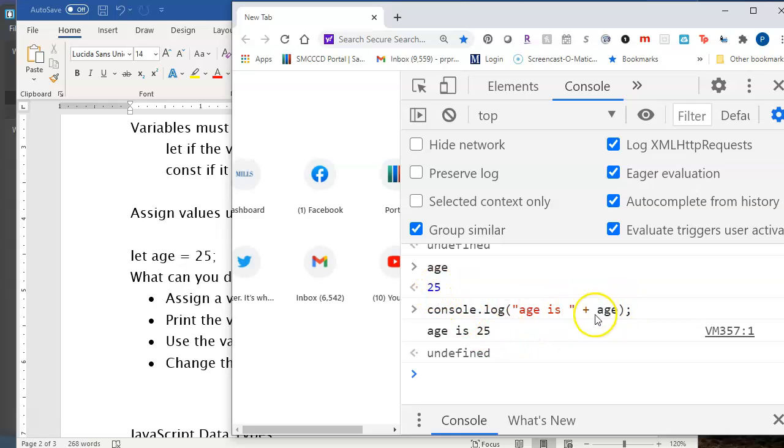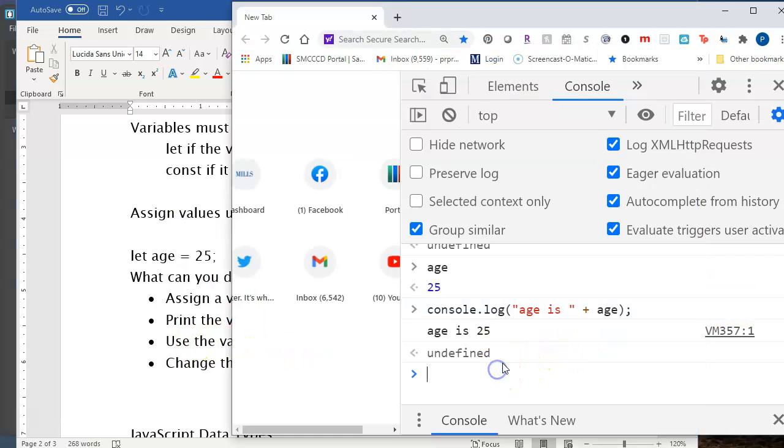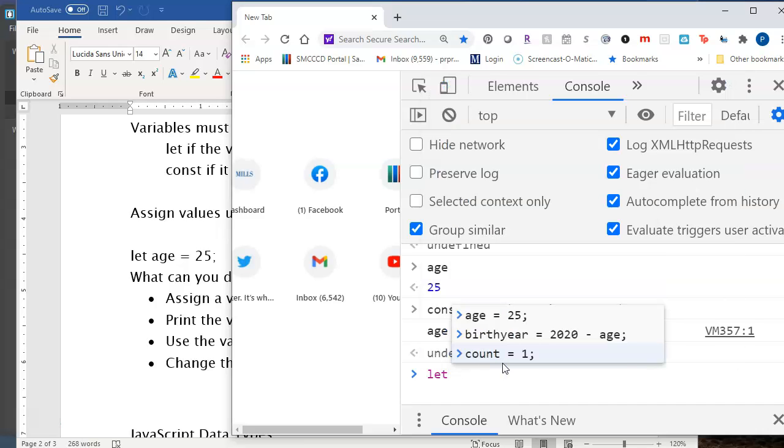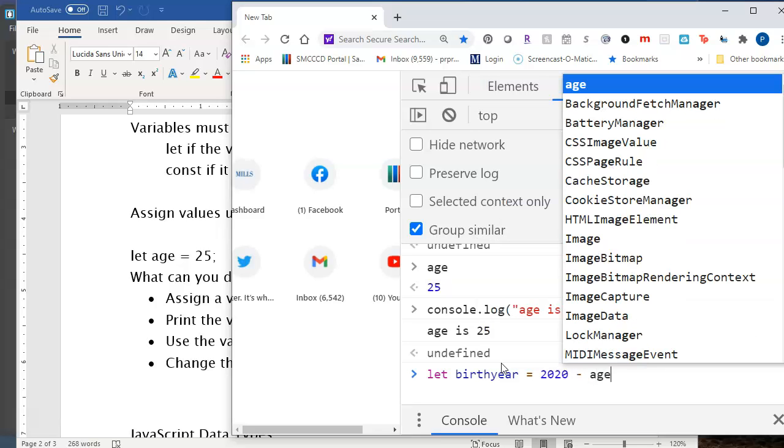When you reference a variable like this, it basically says, go look up and give me the data that is in that variable. So I can also use the variable in a calculation. Suppose I say, let birth year equals 2020 minus age, right?